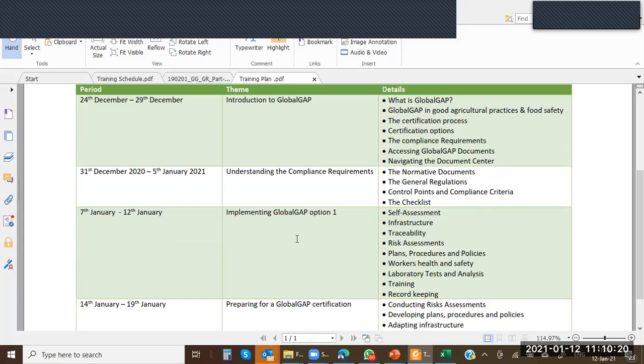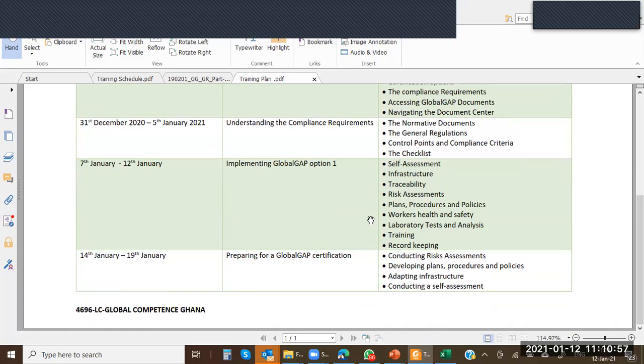Let me also say that these first 2 sessions are just introductory sessions, okay? So after these 2 sessions, we are going to look at the implementation proper, okay? So when we say you are going to do risk assessment, what do we mean by that? I'm going to take you through a step-by-step process of how to actually do some of the things expected of you in the checklist. But before we can achieve that, you must be familiar with the checklist and the things in it. So that is why we need to do this foundation and introduction training before we go into the things proper. So once we go into the things proper, we are going to do a lot of practical things.